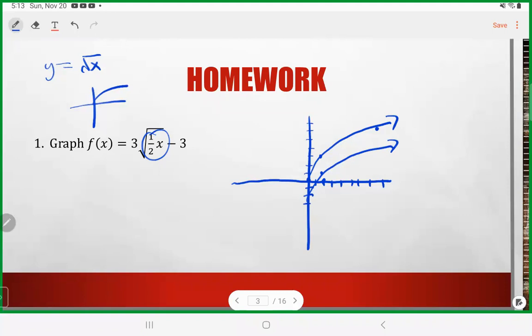The only problem is that you need to look at the order of your transformations, right? Let's just review the order. First we need to do the stuff inside the parentheses. Then you need to do what's multiplying the parentheses, and finally moving down or up is last. All right, we can save that for later.